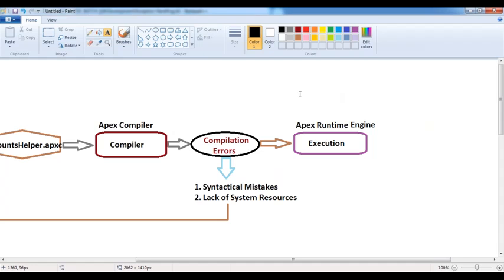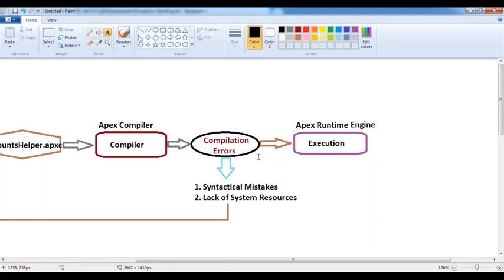Okay, Apex runtime engine. As part of your application execution process, we have discussed that we have two components. One is the Apex compiler, the second one is the Apex runtime engine. The Apex compiler is going to take care of compiling the code. The Apex runtime engine is going to take care of executing the code.